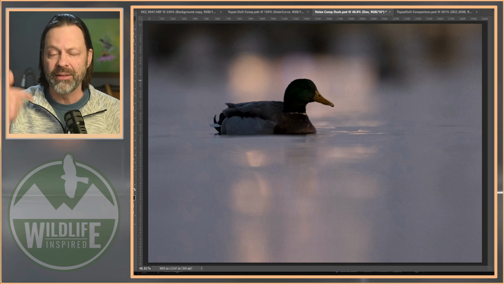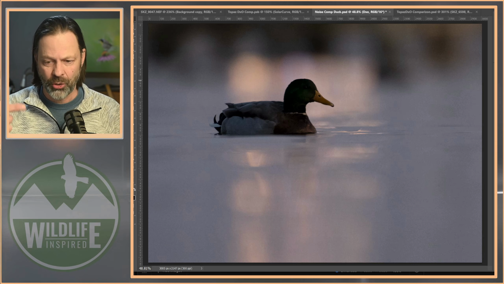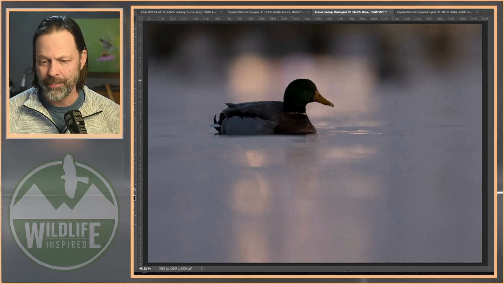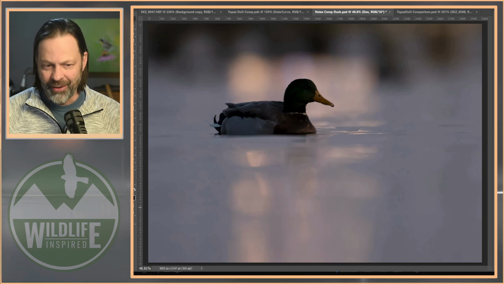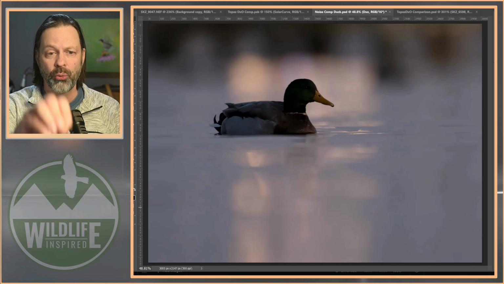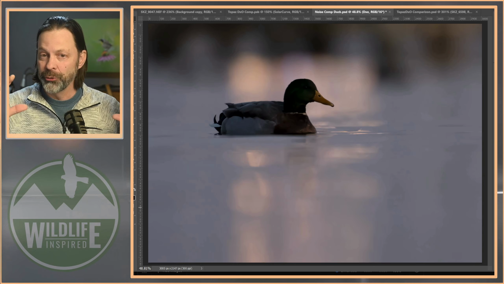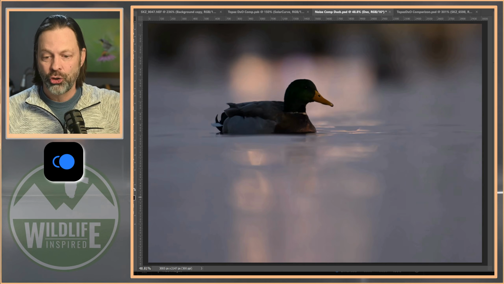Now I'm going to run through the ways I processed this first, then we'll zoom in and put a filter on it. So let me just show you the 4 ways I processed. This is Topaz done in the Photoshop filter. So this is the filter that's not a true raw filter. The second one is Topaz True Raw.